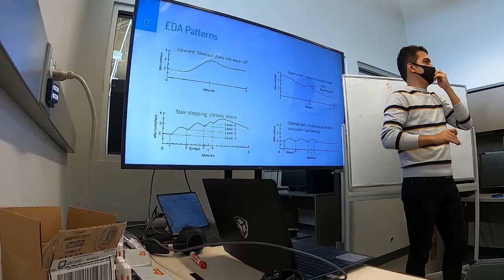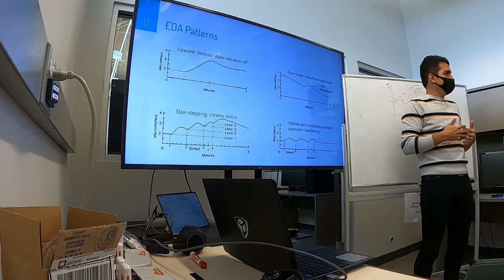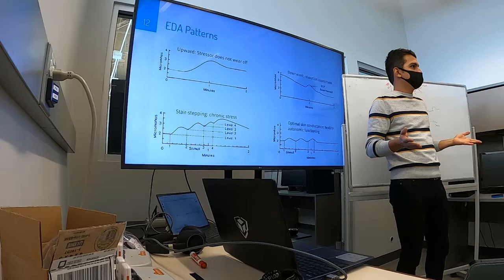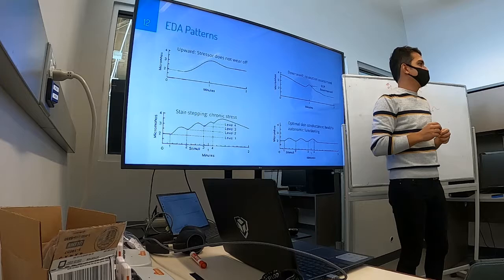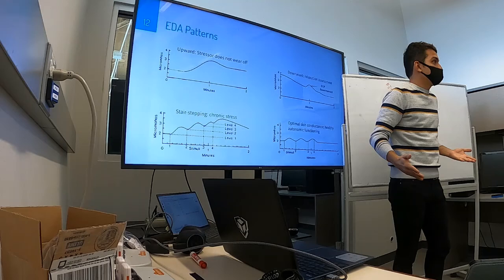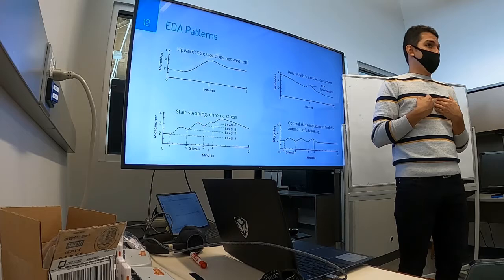So that's why it's important to also have a good baseline recording. We always think the baseline is the person chilling, resting. No. Sometimes, if you want to see the reaction of a person when a robot is exhibiting a specific behavior, in the resting baseline you will just put the person right beside the robot without doing anything. That would probably be more accurate as a baseline than not having a robot at all, because you are already recording what the person is feeling when there is a robot that is just there, not doing anything.